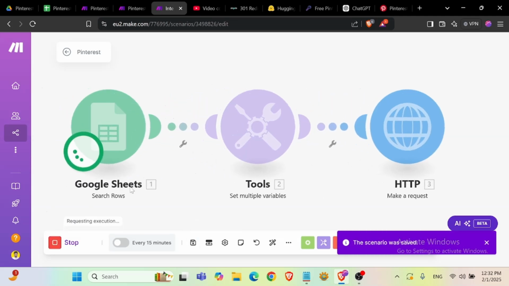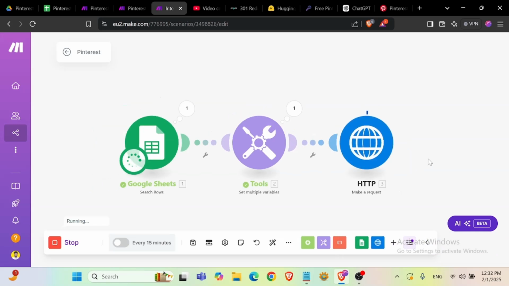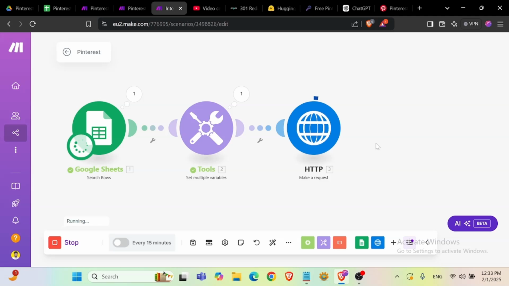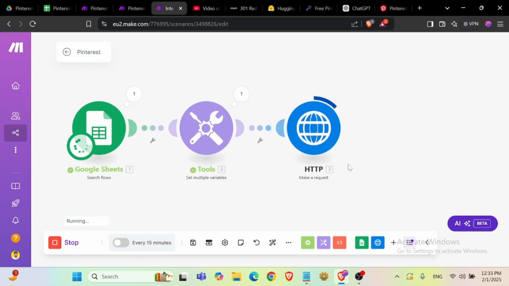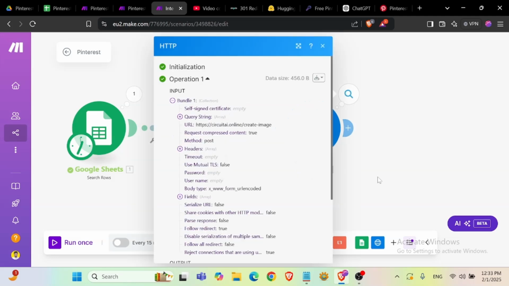Okay, it's creating the new image from our Google Sheet. Okay, perfect.